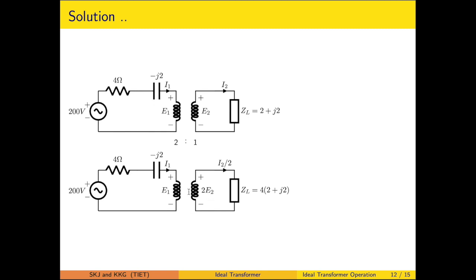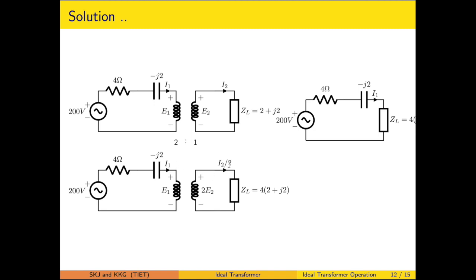Now we have labeled the secondary voltage at the level of the primary voltage. Correspondingly, the current is also labeled at the level of the primary. As mentioned, we have to multiply the impedance by the turns ratio square. That particular is 2 square, so we have multiplied it by 4. In this process, E1 and 2 E2 are at the same level, so this particular transformer we can eliminate.